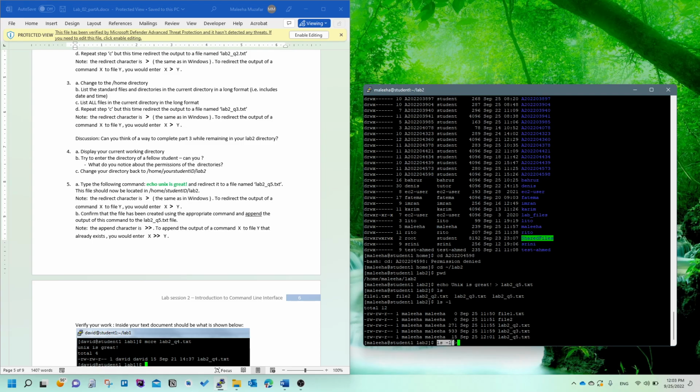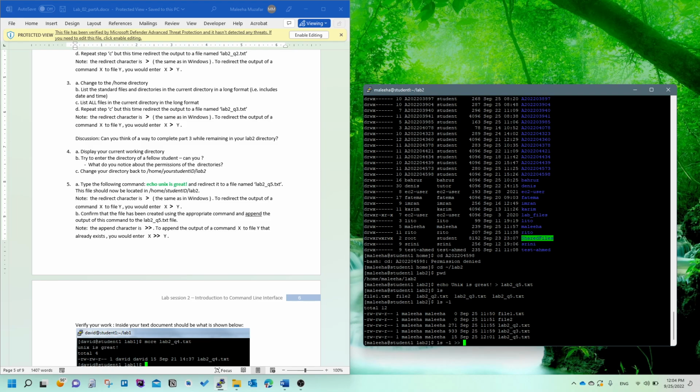So everything that was already there previously is erased and you only have the new information. In order to avoid erasing it and to add the information to the end of the file, you're supposed to use two output redirections. This means it will keep whatever information was there in the file already and just add the new information at the end of the file.